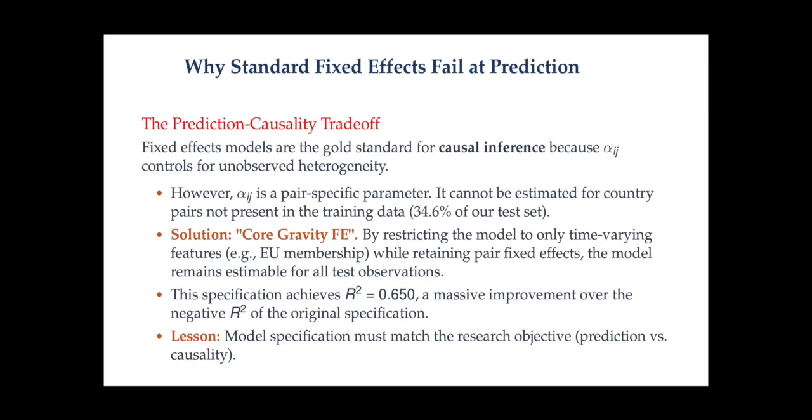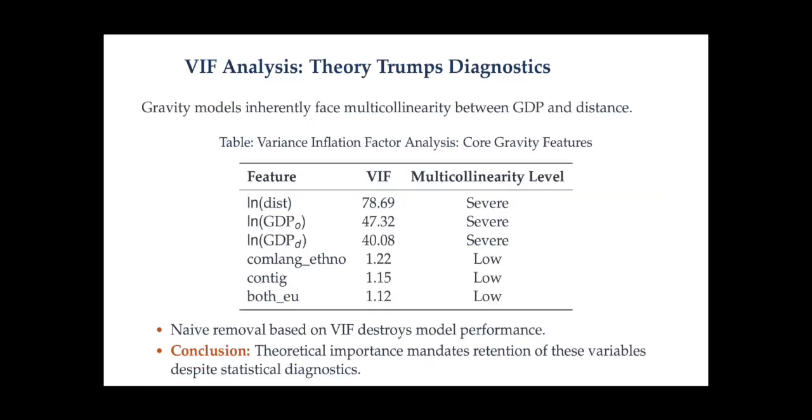Relative to the 0.04, it's a massive improvement in the R-square value. Even in the fixed effect model, the starting point was negative 2 point something. So a huge improvement, but it still doesn't have that much prediction power. One other issue in the fixed effect model is multicollinearity, which can be measured by VIF.